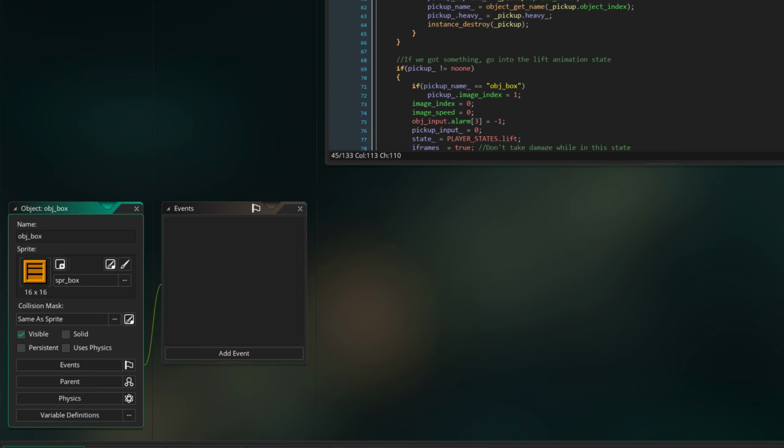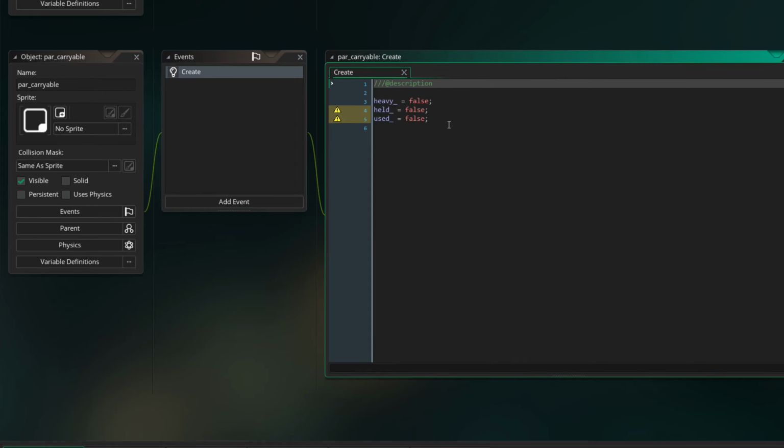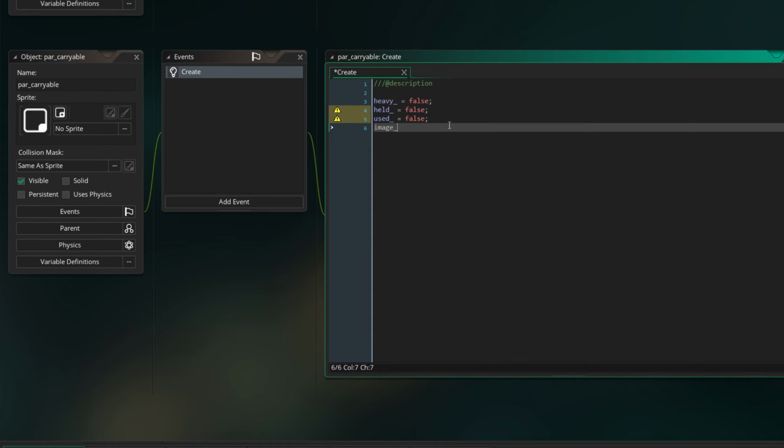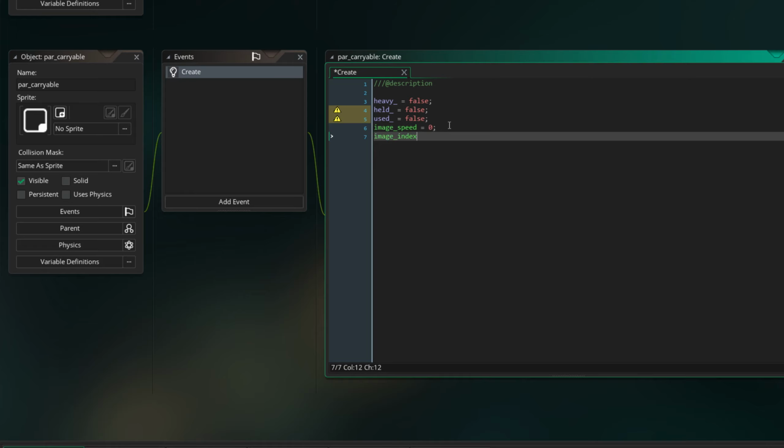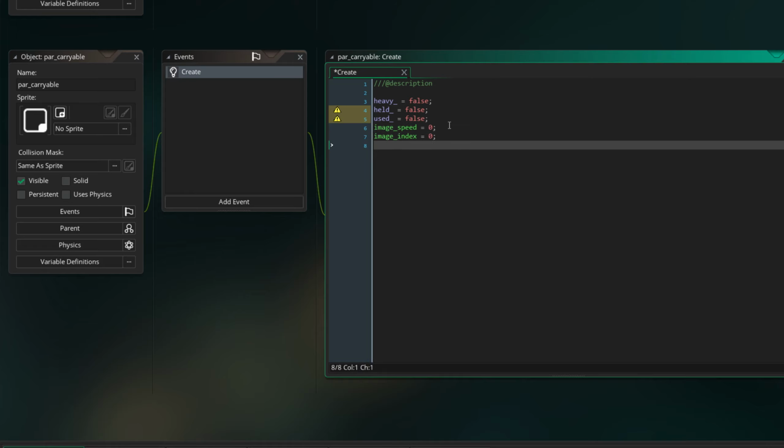In the create event, actually, I don't even need that. We can just go back to the parent carryable here. Image_speed is equal to 0 and image_index is equal to 0. That should be good in there.